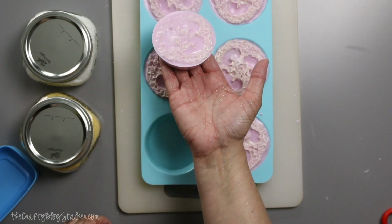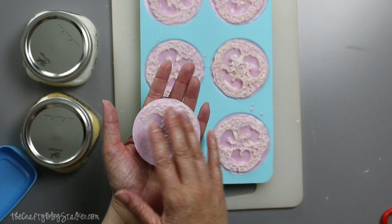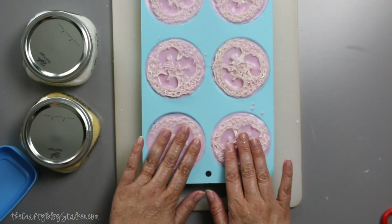Aren't those cute? I am super duper excited to use some of this loofah soap. I might have to take a shower just so I can loofah. How's that?